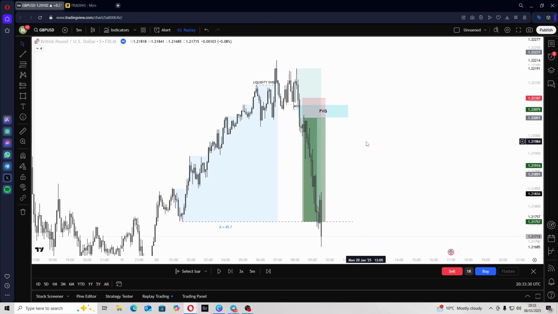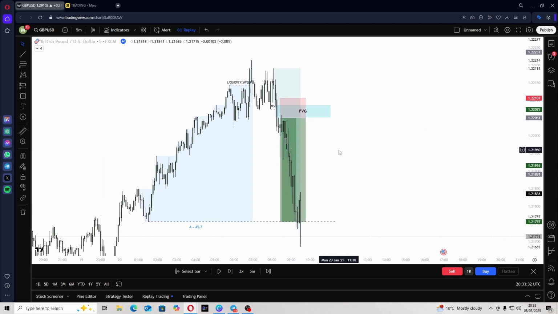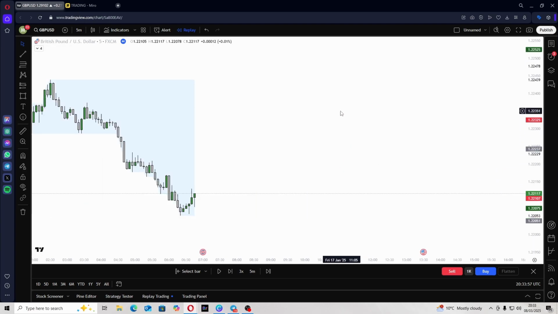Okay, I'm going to show you another example right now. All right, so now we're on the next example, but this one is way more complex than the one I've just showed you. So listen very carefully, and also remember, price will always sweep one side and then go to sweep the other one later, and you need to figure out when it's going to turn around to sweep the other one. That's what the silver bullet strategy is essentially.